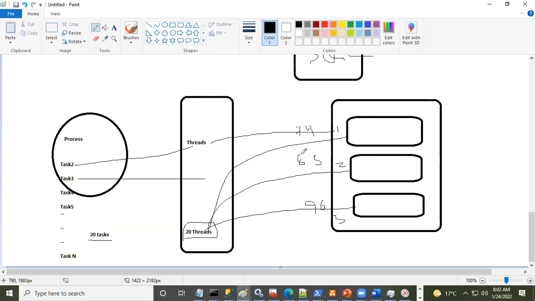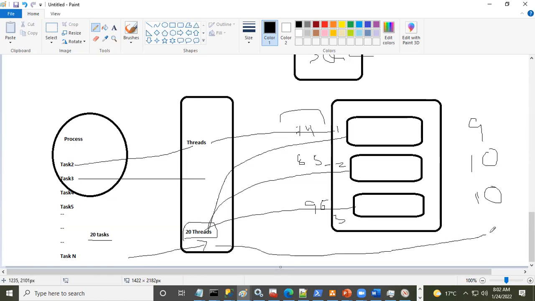Likewise, it will be assigned in a round robin way. Round robin is nothing but the first one is assigned here, second one here, third one here, fourth, fifth, sixth, seventh, eighth, ninth. Let's consider we have 9 here, 10 here, 10 here, 19 threads. So if a new thread comes in, it will be assigned wherever we have a smaller number of threads.